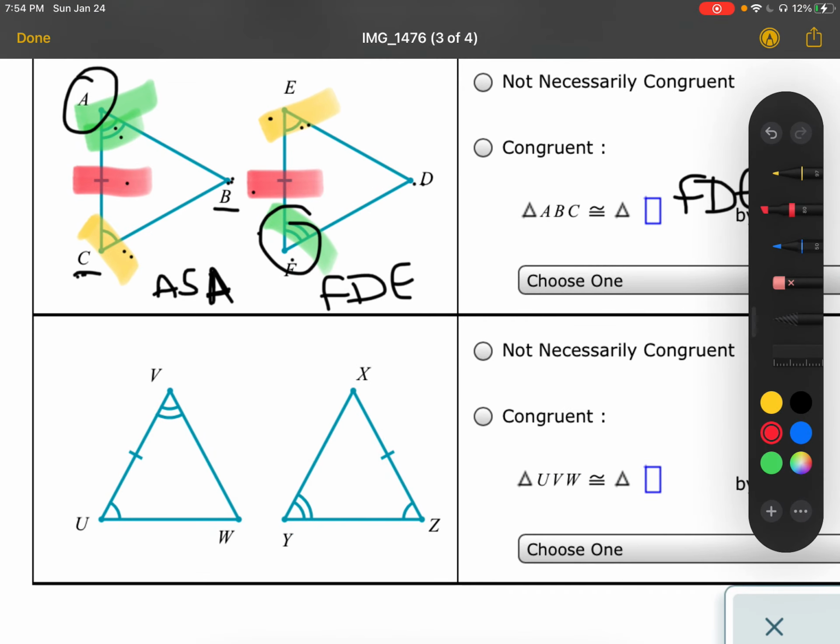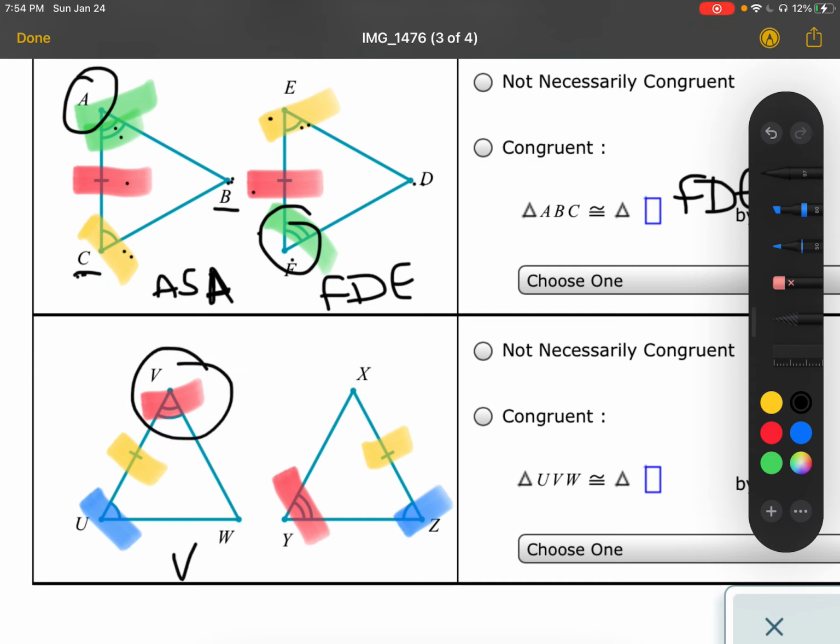I'm going to go in with my highlighter, and I'm going to say, okay, well, I have this angle and that angle, and then I have this side and that side, and then I have this angle and that angle. Now, let's just talk about it real quick. Let's just roll into it. So I have V, the angle, right? And then I have that side, and then I have this angle. So side, angle, side is a postulate, but if you look at it on this side, it's not in the same order. So let's say I have, I said side, angle, side. Angle, side, angle. Sorry, y'all.